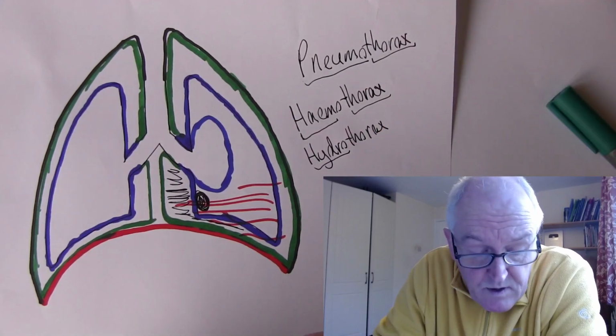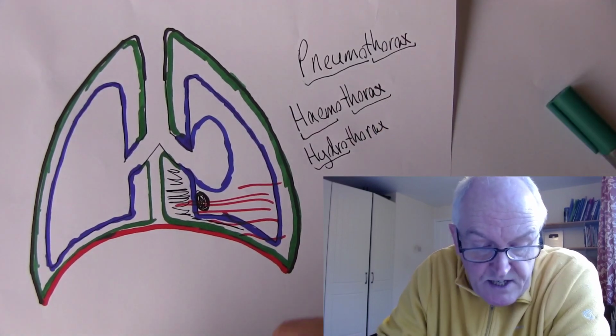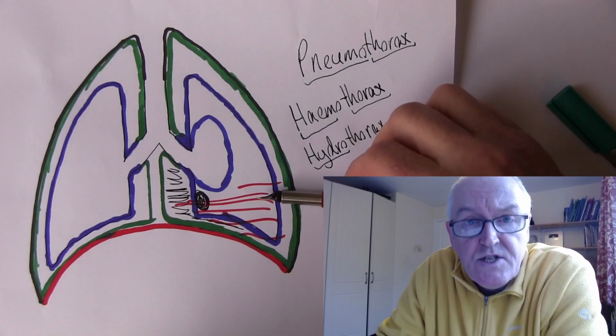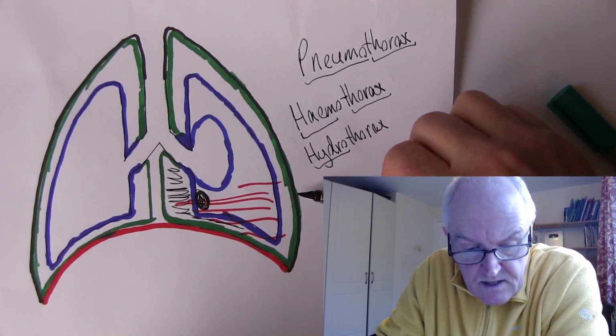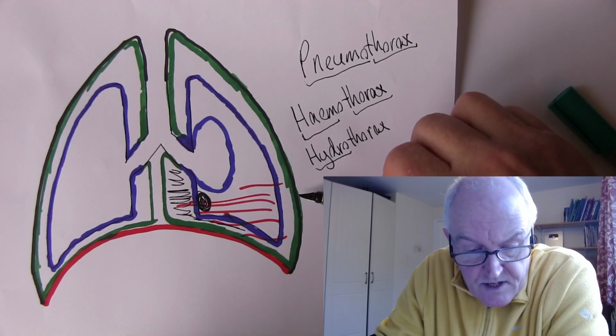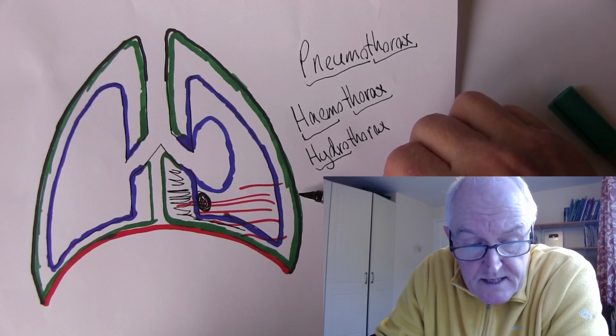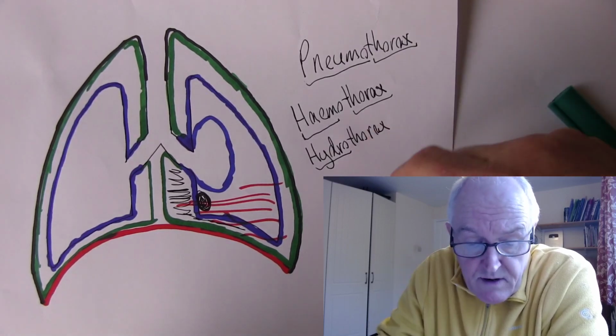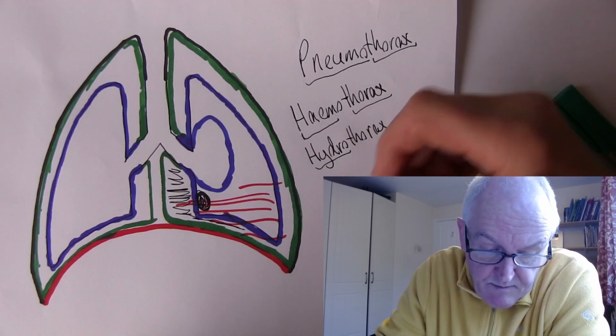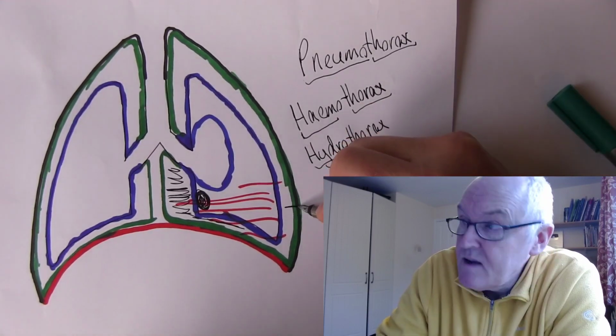And we do this. People with lung cancer get respiratory distress. You put a drain in and you can get a litre or two of this fluid out, and that allows the lung to re-expand and the patients feel a lot better. Of course, for hemothorax and pneumothorax, we need to put in a chest drain.